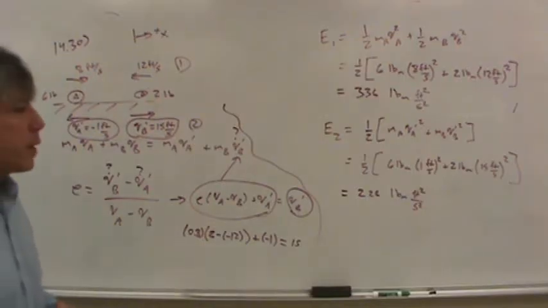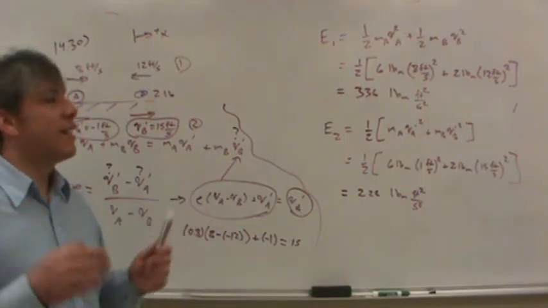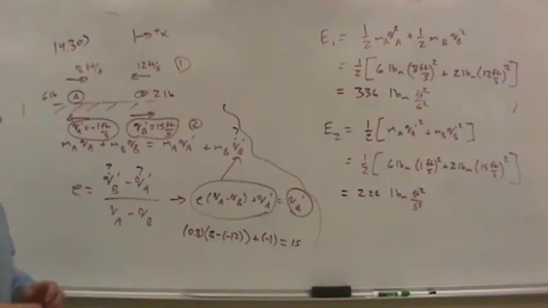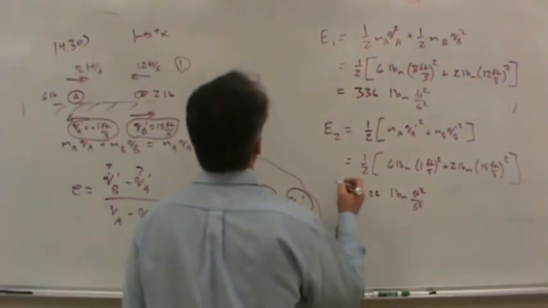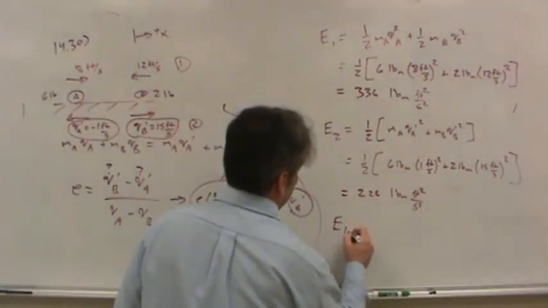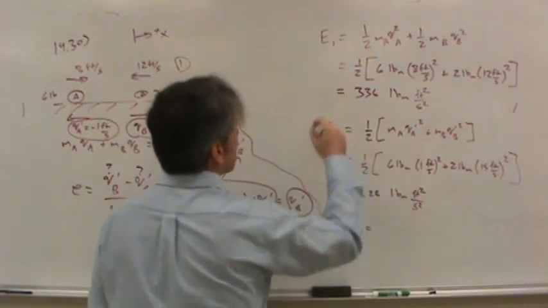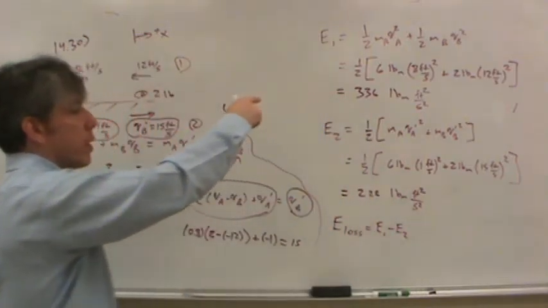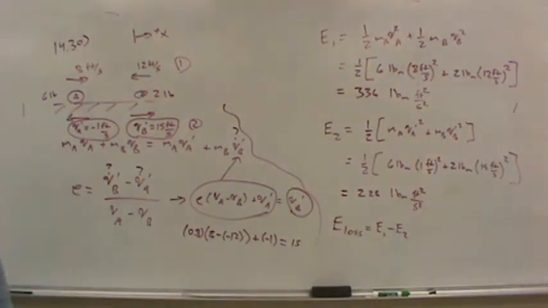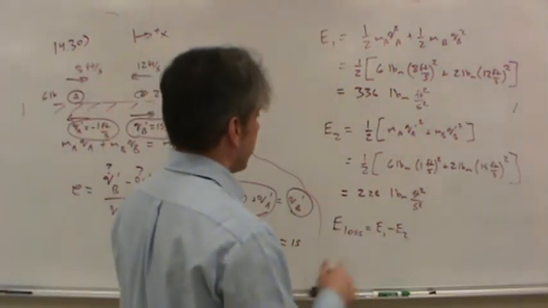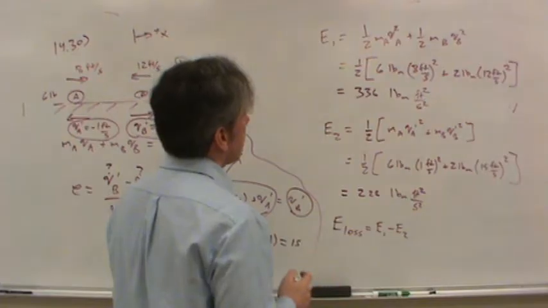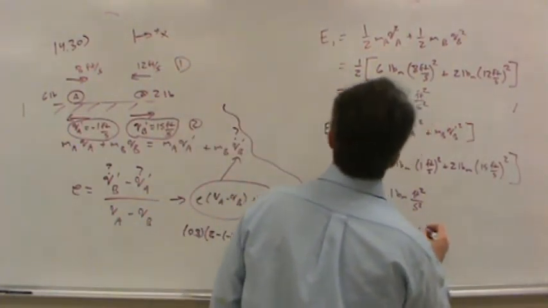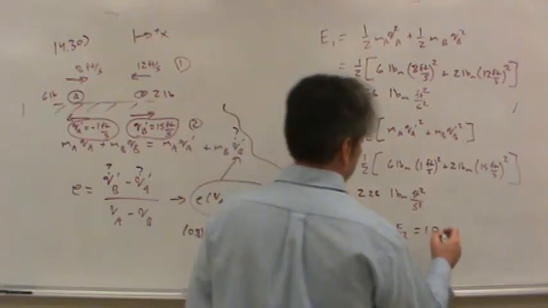You mean I got a number right in my head this time? I was thinking that. Maybe I'm awake now. Okay, all right. So the energy loss is just the difference between the two. Would just be E1 minus E2. Because we had E1 before impact, we have only E2 after impact. And so that difference must be the amount of energy that's lost. So that's what, 8? Is that right?